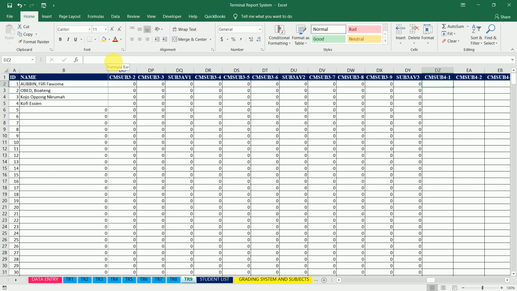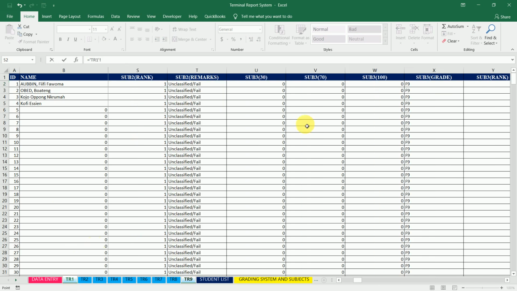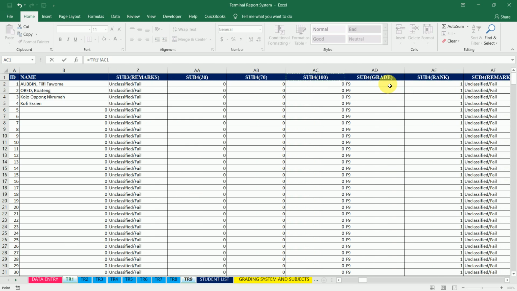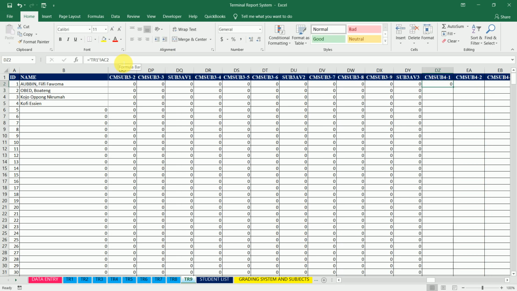So we go to subject 4 first term, so I'll hit sub 4 first term, then I'll go to TR1, then I'll locate sub 4. So now this is reference to what? EC2, so the rest will be TR2, EC2, TR3 in that particular order. Good. So I'll just copy this, then I'll just paste. So doing that, copying it like this and pasting will automatically jump the formula. So what we need to actually do is to come in here, Control C to copy this. We move on to the next, Control V to paste.